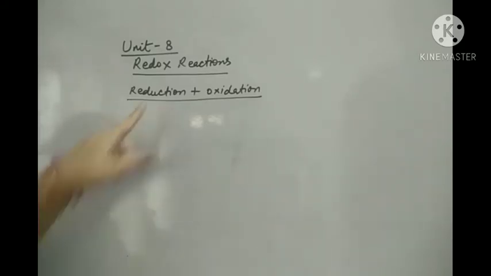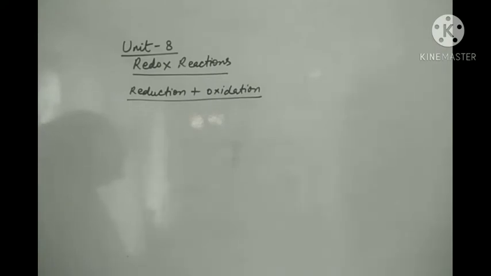reactions. So in this chapter, we have to discuss redox reactions. First we'll discuss the concept of reduction and the concept of oxidation. What is the meaning of reduction? What is the meaning of oxidation? Then how can we find out whether reduction or oxidation is taking place? What is a reducing agent? What is an oxidizing agent? Then finally we have one important thing in this chapter, that is balancing of the equation.